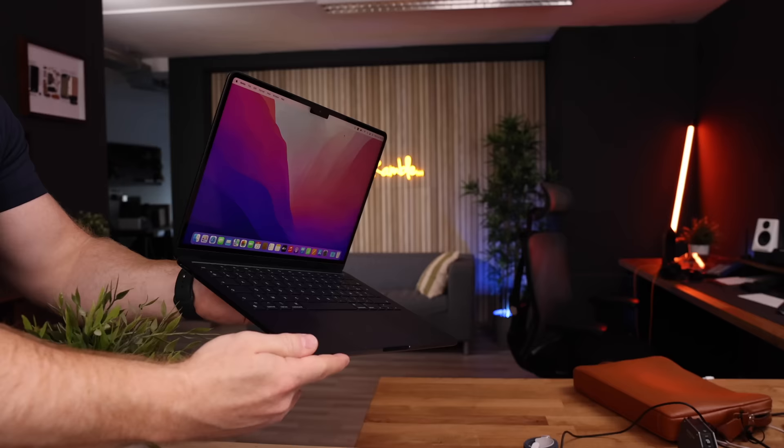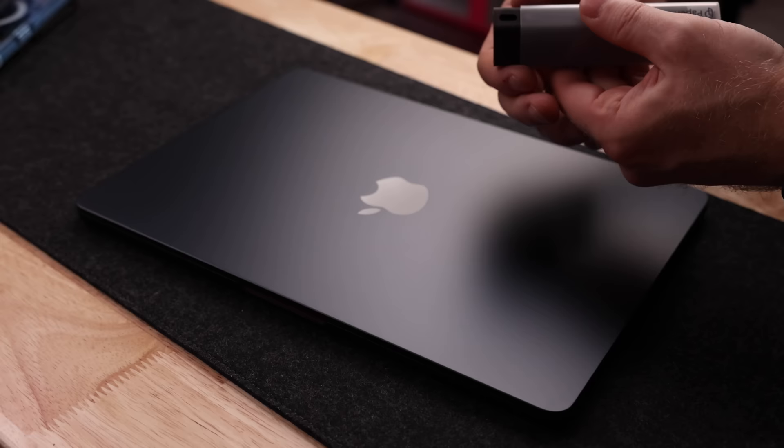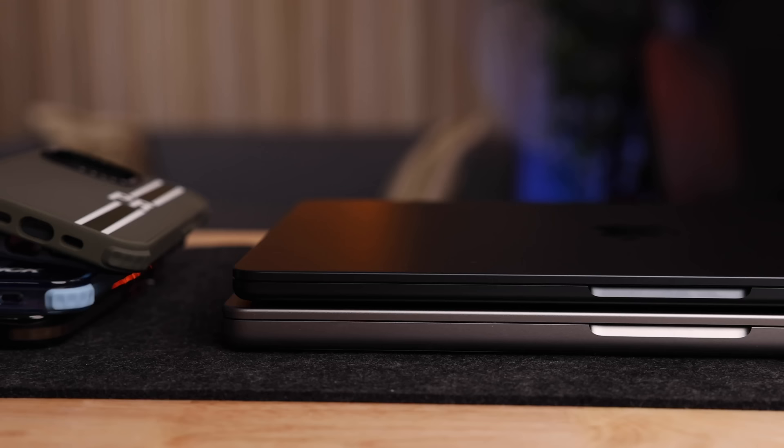Starting with design: Apple has moved away from the iconic wedge shape toward a boxier MacBook Pro-like design, while still keeping that ultra-sleek and ultra-portable quality — especially in this gorgeous midnight color. I love the way it looks. Yes, it smudges very badly, but I've made my peace with having to clean it a lot, and I much prefer it over the somewhat stale silver or space gray, which are still the only two options if you want the MacBook Pro.